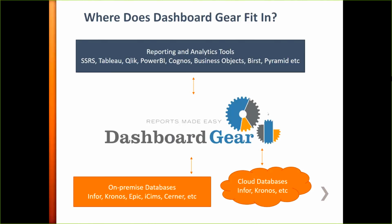Now I'm going to do a bunch of examples today using Excel, and I'm also going to use a tool called SQL Reporting Services to build some reports and show some things, but you don't have to. Anything that you can do from a reporting tool, you can do that.